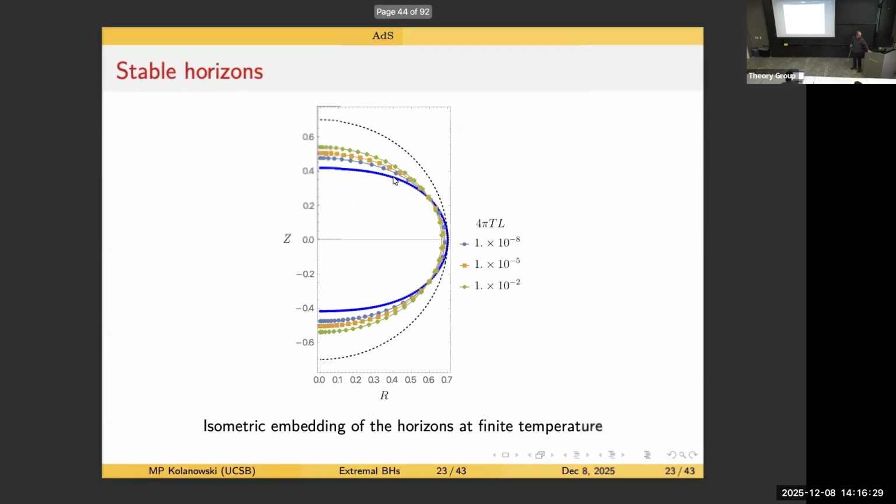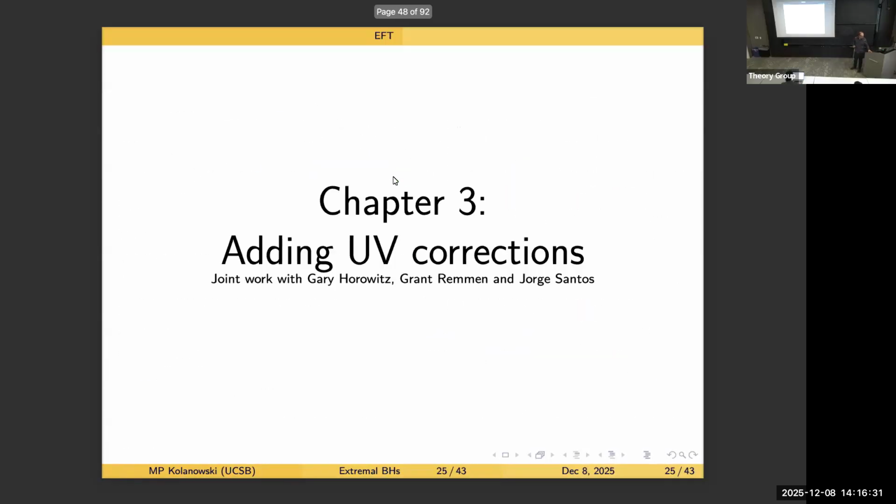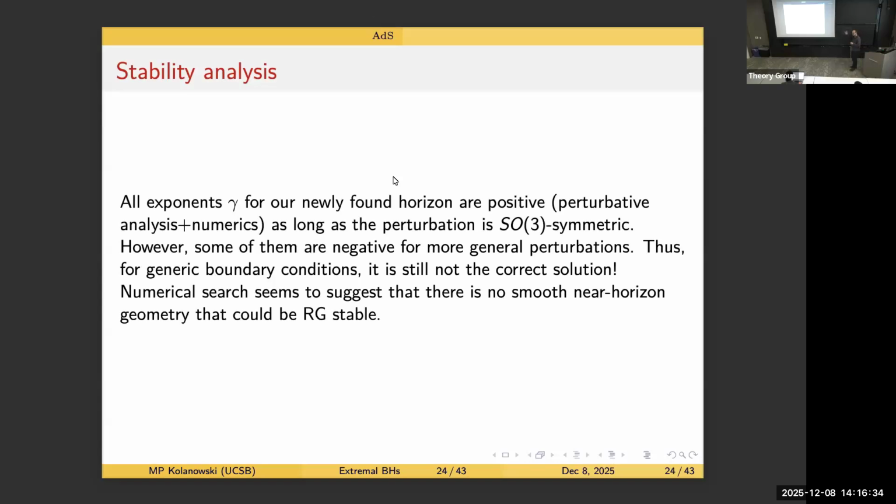And in general, what you can find is that smaller black holes are more resistant to changes in these boundary conditions. So the relevant conformal dimensions are going closer and closer to marginal instead of relevant. So it is possible that the right fixed point is actually not given by one black hole without any symmetry, but instead it's given by a large number of very small black holes.